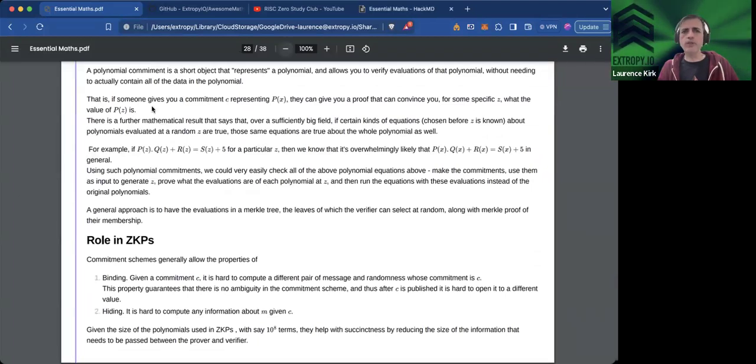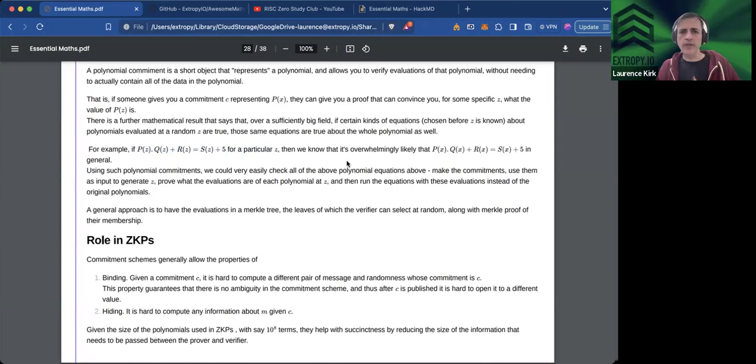And one property, this kind of goes back to the properties I was talking about when I was talking about the Schwarz-Zippel lemma, etc., is this idea that if the verifier is checking the polynomial at a particular point, then if they have a set of polynomials, we want them to be in a certain relationship with each other. So what I'm talking about here is this thing here. So I'm saying that we have polynomials P, Q, R, and S, and we have some idea of the relationship they have to each other.